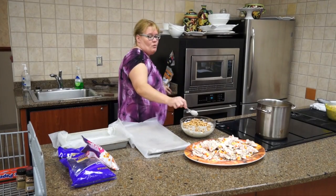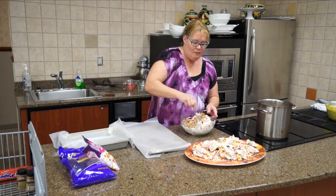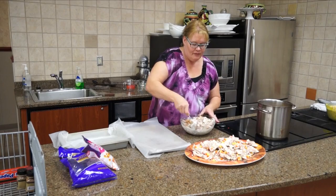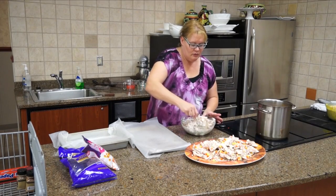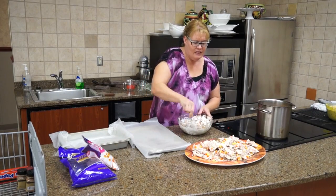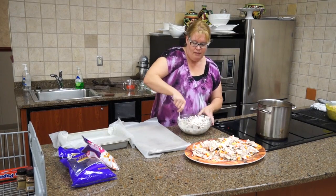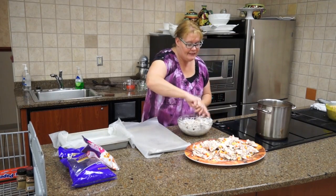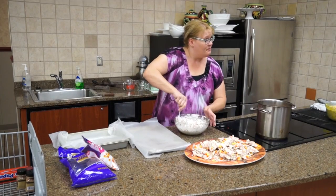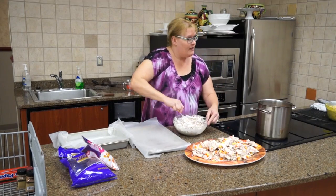You could put nuts in bark with like the cranberries or dried cherries and stuff at Christmas. But with this candy corn, candy corn's really super sweet too, so that little bit of salt is really good. But you can, of course, add anything you want. I did see another recipe this year. It was interesting: you put a layer of almond bark, then you mix up a tub of vanilla icing and melt it in the microwave with some candy corn and put a layer on top of it, and the candy corn will melt. It takes on a kind of creamy texture.